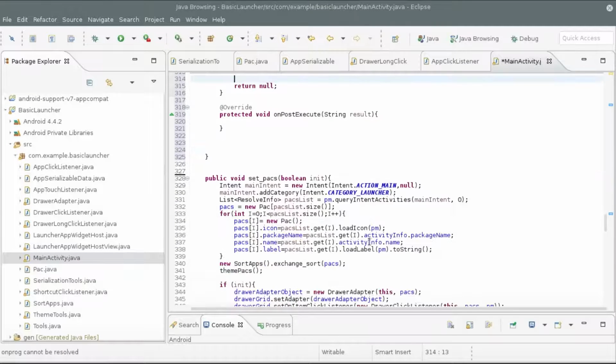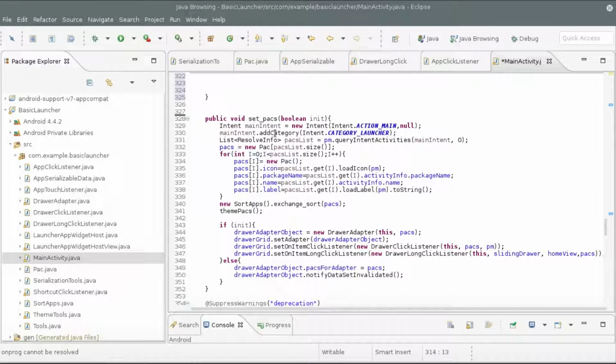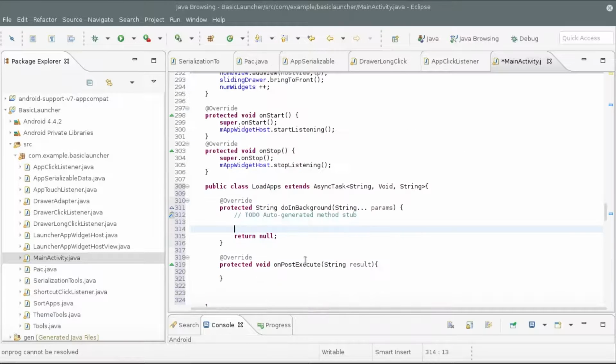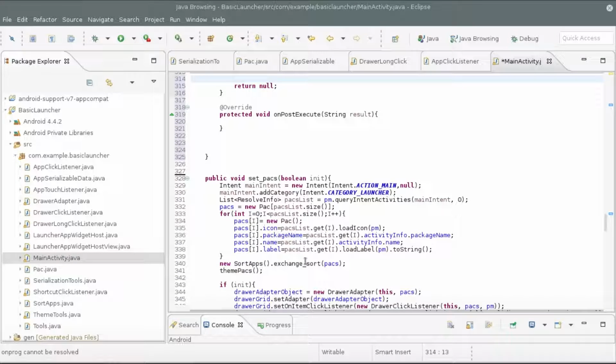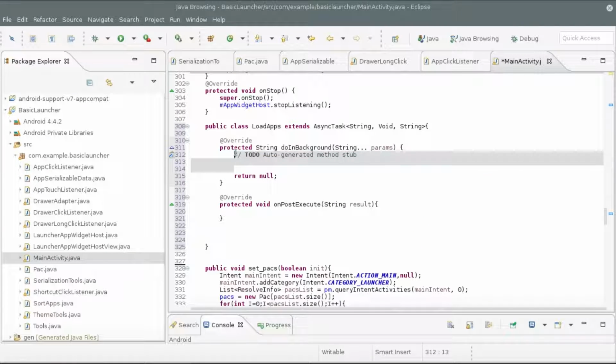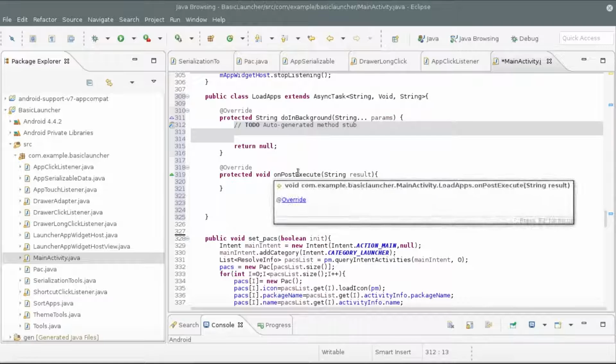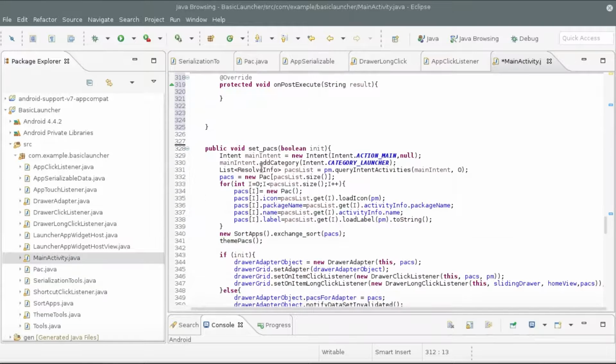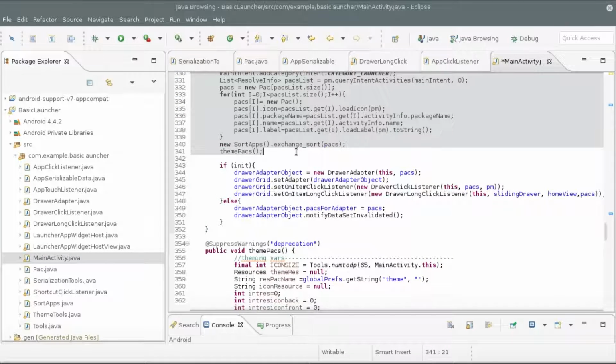Now we're going to basically be copying the setPacks method. So in the do in background, we're going to want to do everything that is not on the UI thread, because if we do anything that is modifying the UI thread, then it's going to have an error. So we can see here we are loading all these apps, we are sorting them, we're theming them, and then down here is UI stuff.